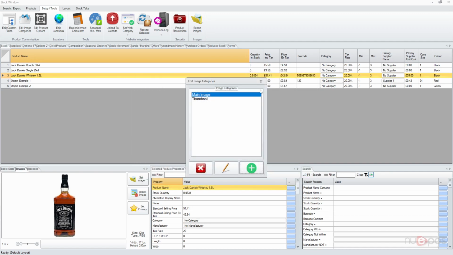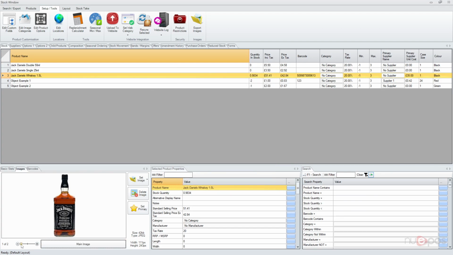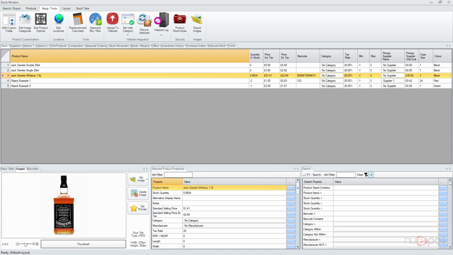So if I just keep them two like that, if I say that this one is the main image, but this one here is the thumbnail, depending on my website's integration, that may tell the image which section it should be put under. So not used very often, to be fair, but it is there if you want to categorize your images as well.